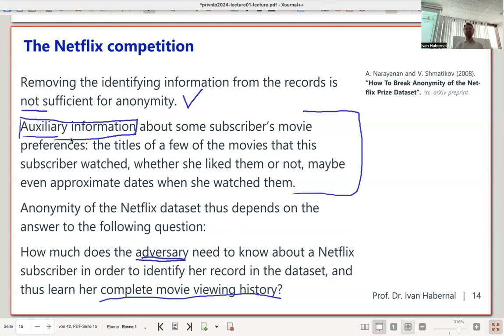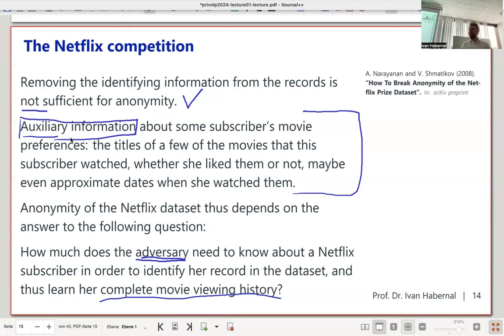Okay, so we have some auxiliary information. Maybe we know that some people watched some movies and rated them. And then we have this true data set from Netflix, which is anonymized, which also has persons and their movies, but maybe not all of them, right? Actually, no, they released all of them. If a person watched 10 movies, there would be 10 entries. But maybe there's some other information that people watch movies and rate them, which is much smaller, but still could be helpful. So what would you use as auxiliary information?